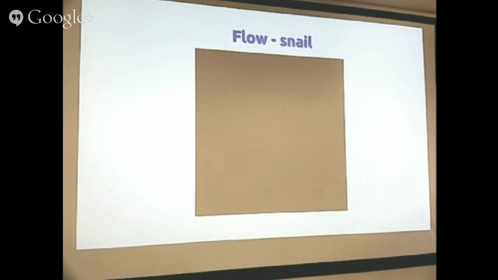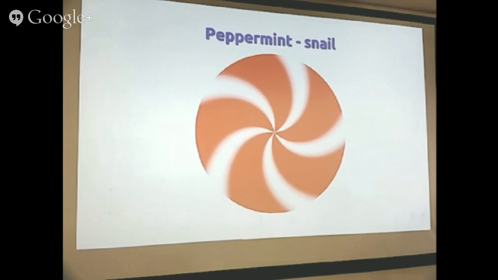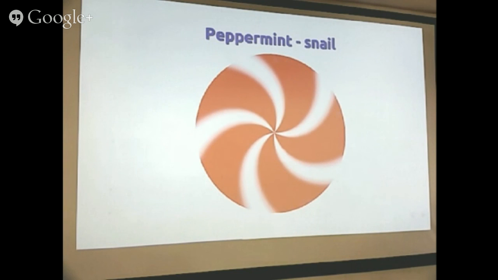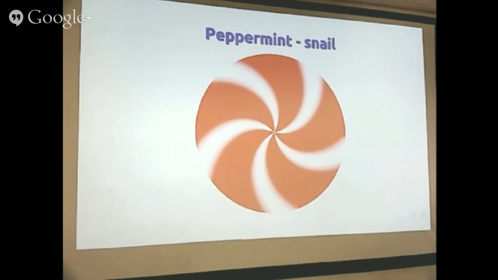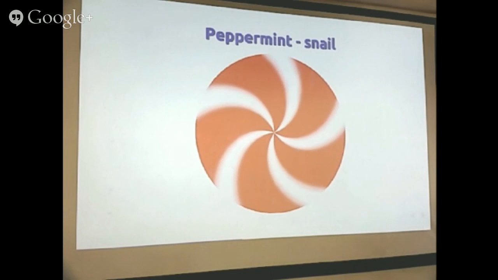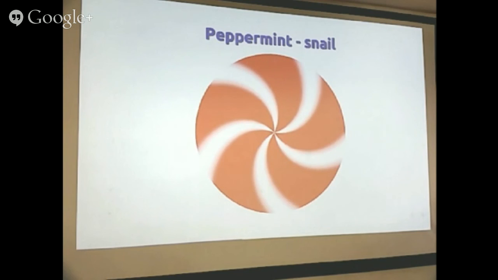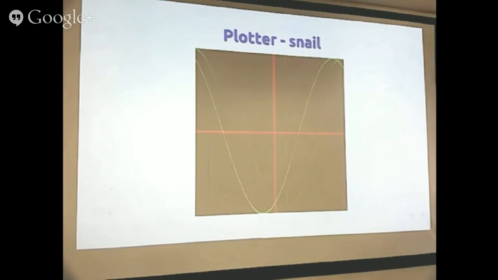He then proceeded with a peppermint, and he actually learned about the transparency option, which caused quite a bit of hassle with the slides because then I had to embed an iframe and have it be transparent to see the slide behind it. He then decided to go mechanical and produce a plotter. This is very succinct.